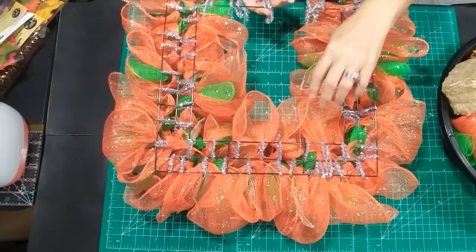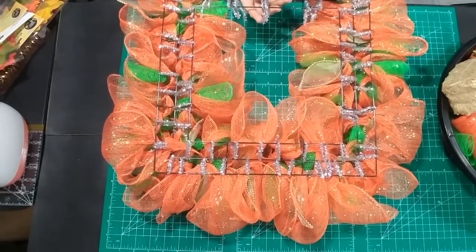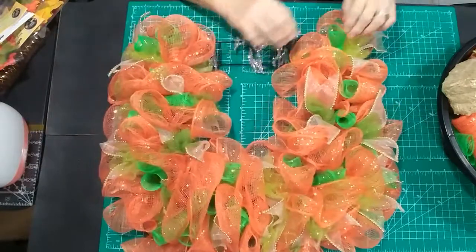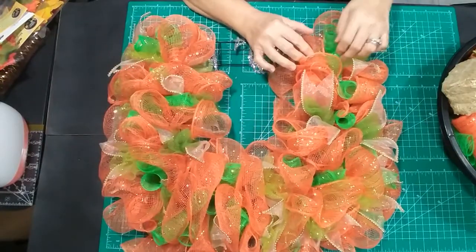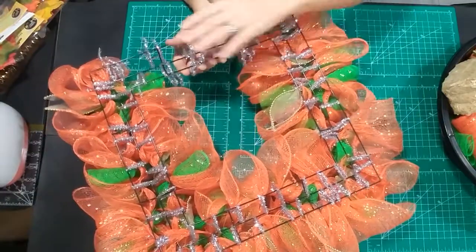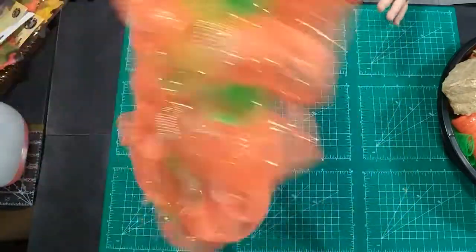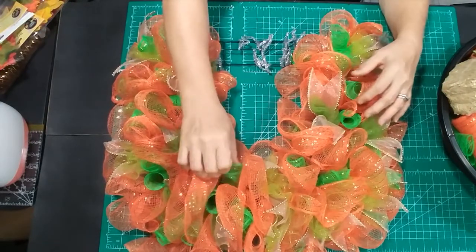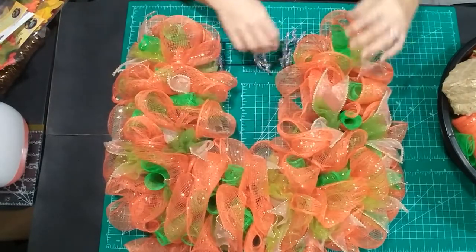I've got the orange Deco mesh. I'm going with all silver around it. I've got some green in here that I've used the poof method, which I'm going to show you down here how to do it, and then I've come back in and mixed in the curl method. So we've got two methods on this one along with the decorations.